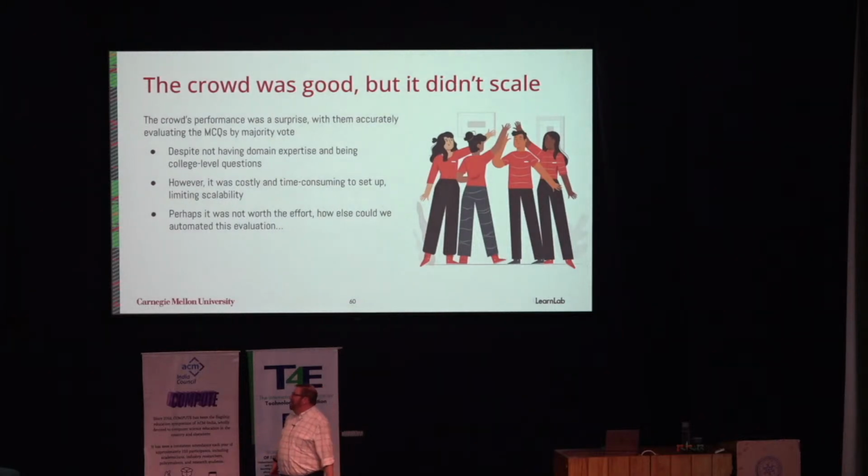So the crowd was good. We also paid very well. We used Prolific, and we paid at least, I think, $12 an hour. Some of this, we went up to like $20 an hour on some of the things. So it turned out to be fairly expensive for us, and maybe not worth the effort.